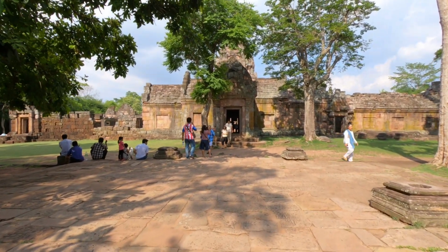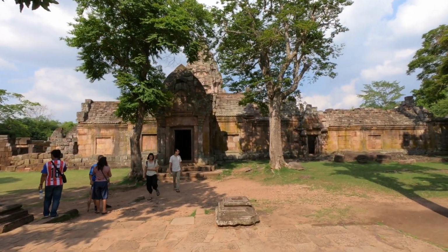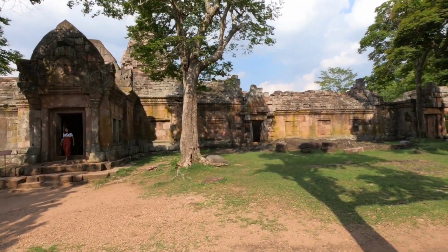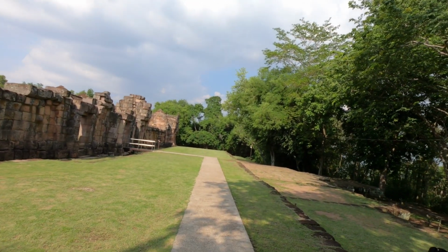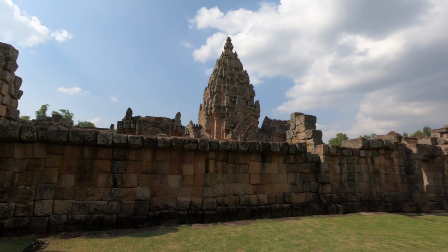And this is approaching from the back side of it. It actually looks more impressive from this side than coming up the other side of the mountain where you have to climb all the stairs. And this is coming around the east side, or the Cambodian side, and obviously it's not as interesting as the other side because there's nobody here. But still quite an impressive view from this side as well.